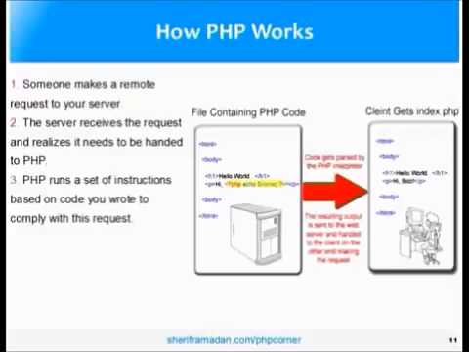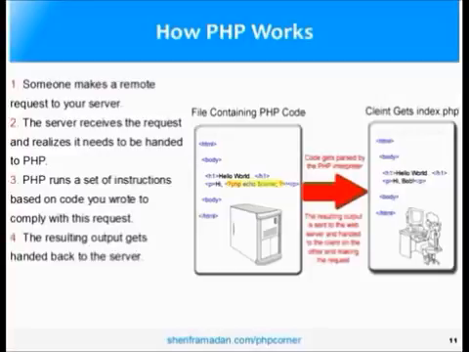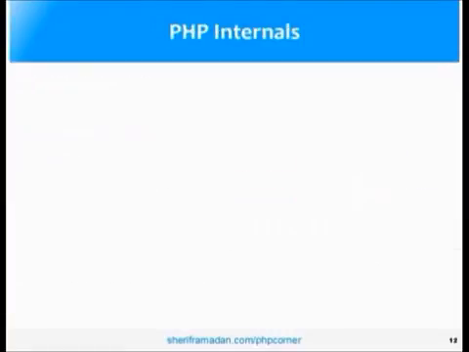Then based on the type of request, PHP knows which code to run. This is the software that's going to get assembled on the fly for us, and it's going to produce some kind of output usually. And then we take that output and we send it back to the web server that's going to send it back over to the client. So what the client ends up seeing on their screen is just this HTML that we sort of produced on the fly, specifically based on instructions that we allowed the computer to run at that time. And that's a bird's eye view of how PHP generally works.